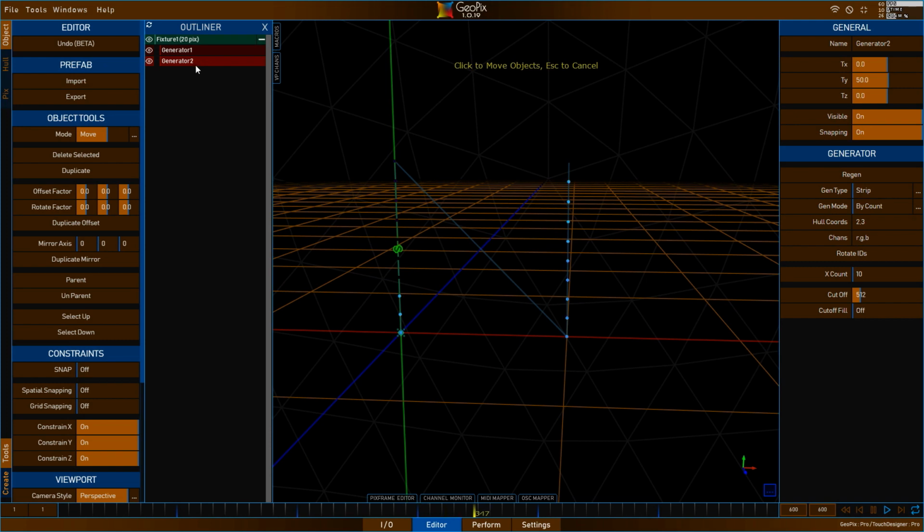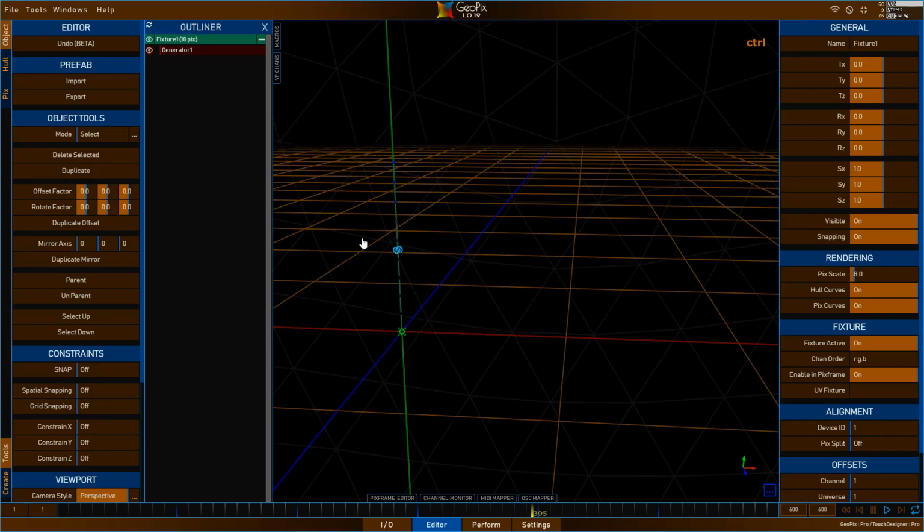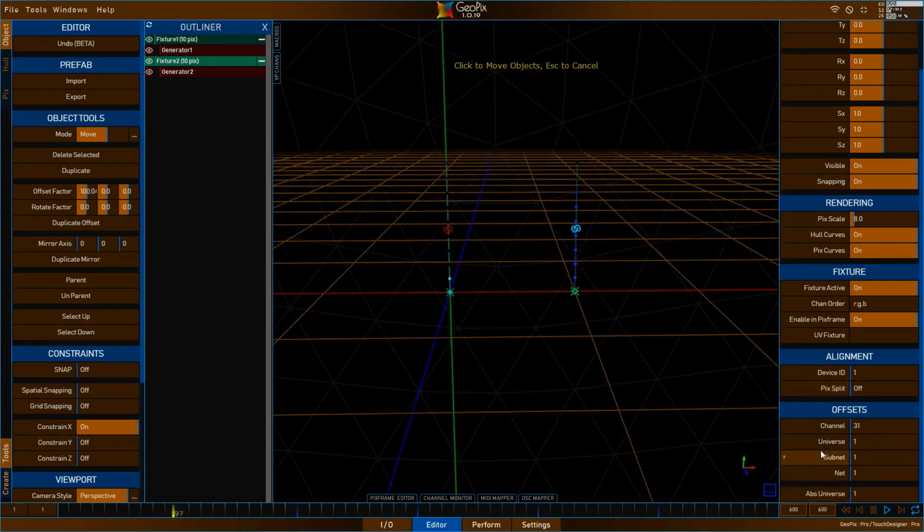Option number two was that you just basically duplicated your fixture. So you may have one fixture like this and you duplicate it, and you move this over, and there you go. You have two fixtures and you can set the address offsets for each one. The problem with this is that GeoPix has a lot going on behind the scenes for each of these fixtures. So when you duplicate a fixture, there's a significant amount of overhead that comes with that. And if you have something small and repeatable like a strip that you need to duplicate potentially hundreds or even thousands of times, this gets to be kind of a bottleneck very quickly.